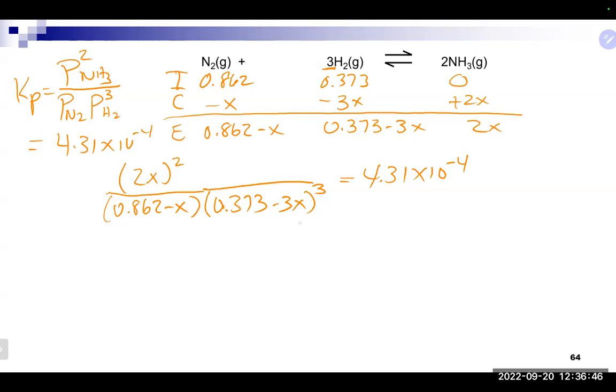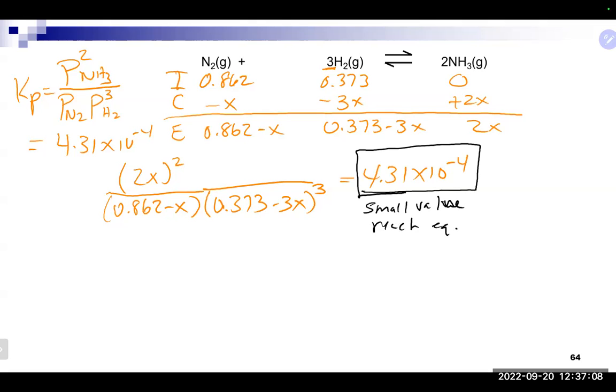In this particular case, if I look at my equilibrium constant value here, is this a large value or a small value? It is a small value. That means when I reach equilibrium, would I mainly have reactants or products present? I would mainly have reactants present. And if I mainly have reactants present at equilibrium, would that mean the change part here should be a big change or a small change?